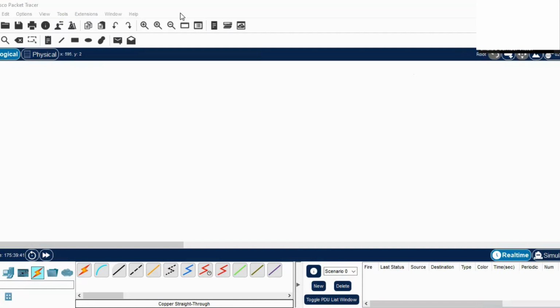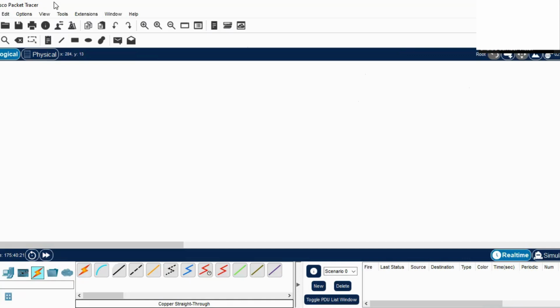Last time we did an introduction on the Cisco Packet Tracer tool, a network simulation tool that helps simulate network infrastructure, physical network infrastructure. So today we'll be looking at another aspect of the Cisco Packet Tracer tool, and this time around we're looking at the entirety of the Packet Tracer tool, the interfaces, what we can find, and what they are used for.